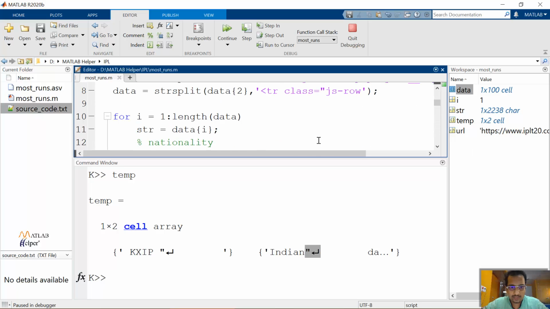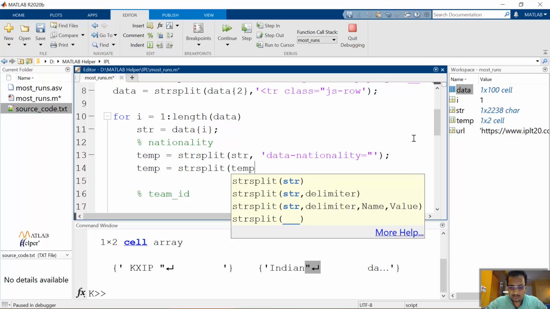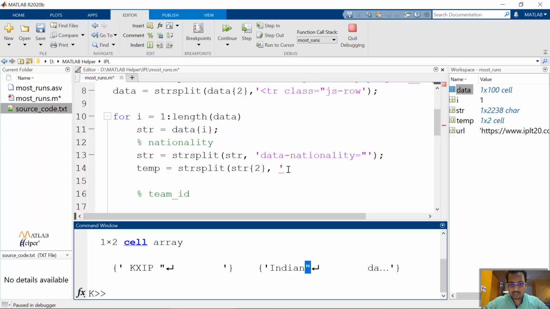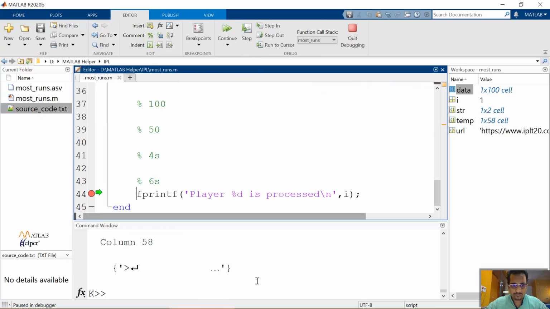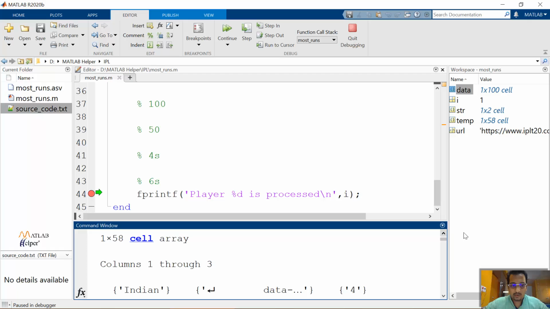What we can do is use one more string splitter this time. Consider temp str split, and that's the second cell of it. Since we are discarding the first one, let me directly go with this version, str of 2, and this portion is being taken as my delimiter, and let's run it again. Using this icon, we were able to distinguish lots, and we received lots of data this time.